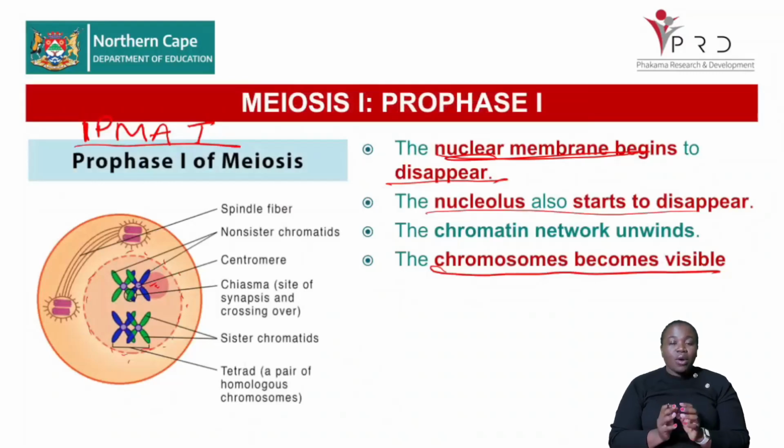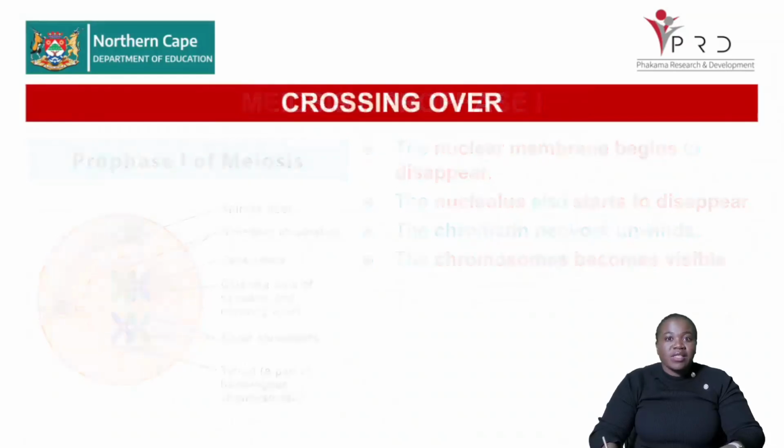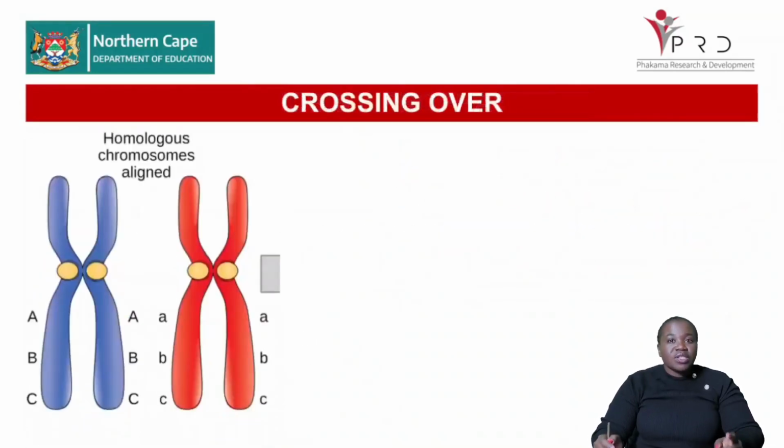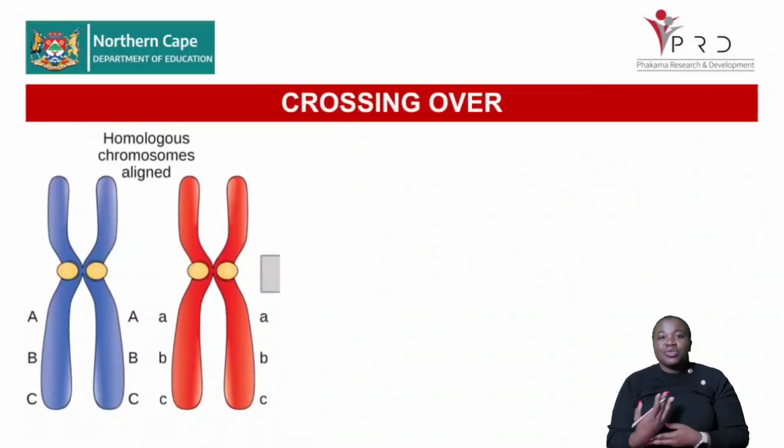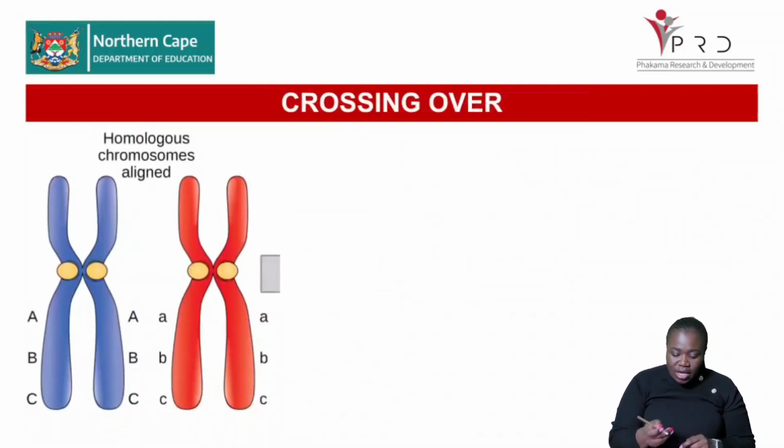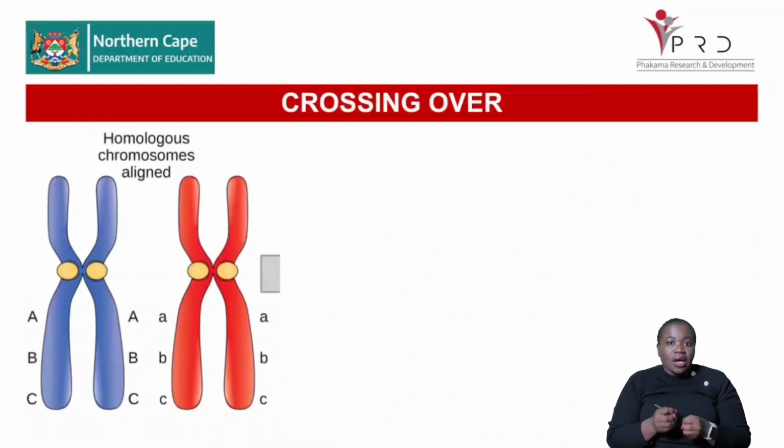The next point, and one of the most important things about prophase 1, not just prophase, but prophase 1, is the fact that crossing over takes place. Right, so when crossing over takes place, the genetic material between the 2 chromosomes is going to be exchanged, and when this exchanges, it leads to the chromosomes not being the same as they were at the beginning. So this is where the start of cells being genetically different starts. Cells become genetically different because of this process of crossing over.